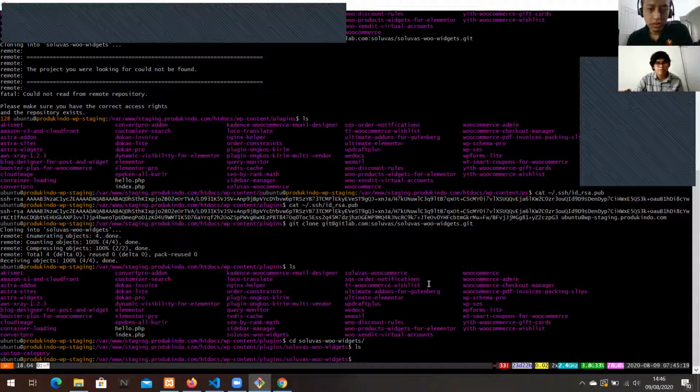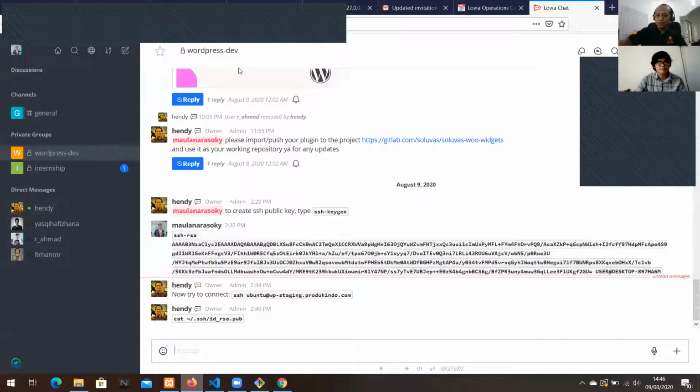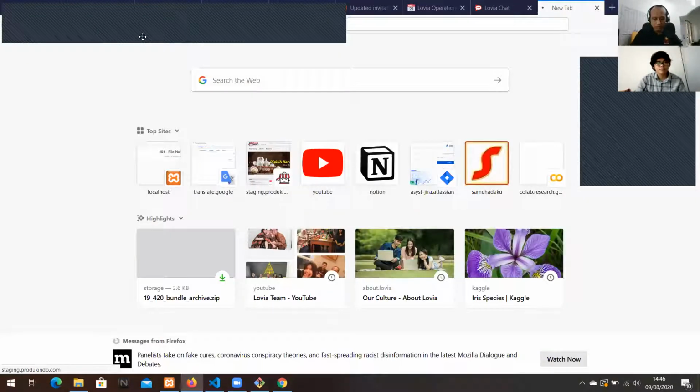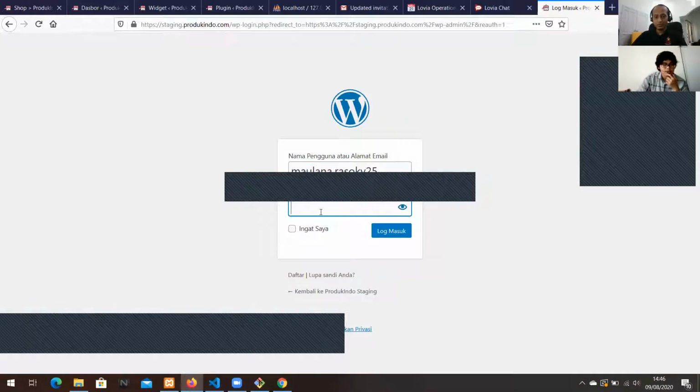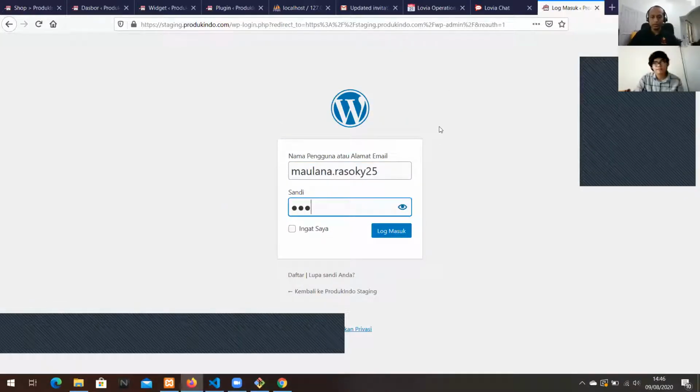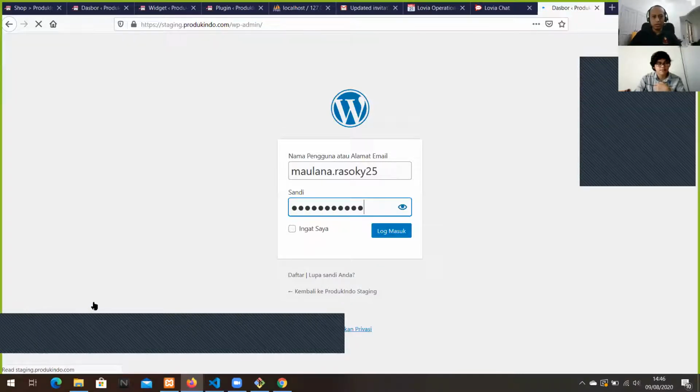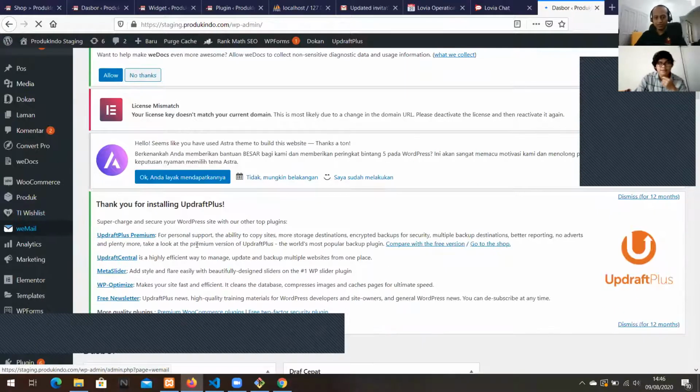Okay, so I know that this will not show, I think. So let's just go to the staging product window and then log in there. So let's see if your plugin is showing there. Okay, but up to this point, is it clear for you what's happening, or is there anything that you want to ask? So far is good, sir. Okay. So this is the first time you are logging into a Linux server. Yes. Okay, that's nice.